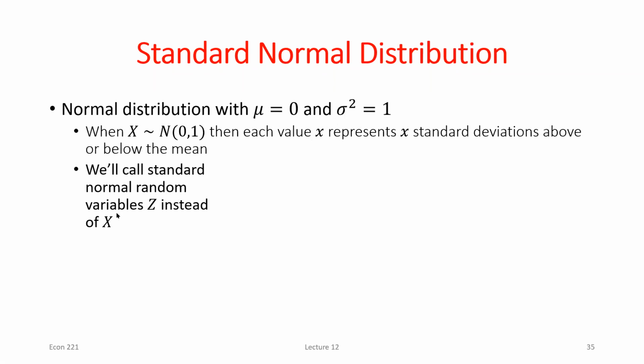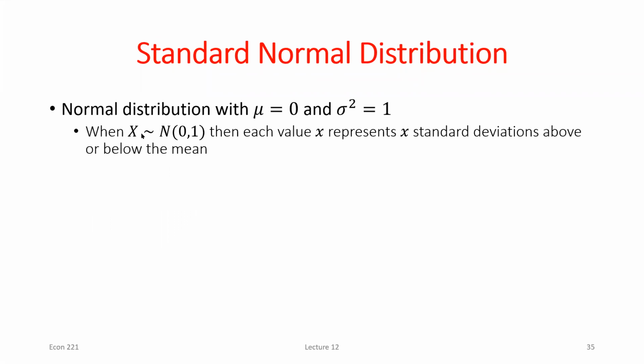So I can start to interpret any value I see for x. Let's say I see that this standard normally distributed variable, I look at x, and x is exactly 3. Well, what that would represent is how many standard deviations away from the mean? The mean is 0, standard deviation is 1, so the value of 3 is 3 standard deviations away from the mean. What if it's 1.5? Well, the mean is 0, so seeing an x value of 1.5 means I'm 1.5 standard deviations away from the mean, because that standard deviation is just 1.